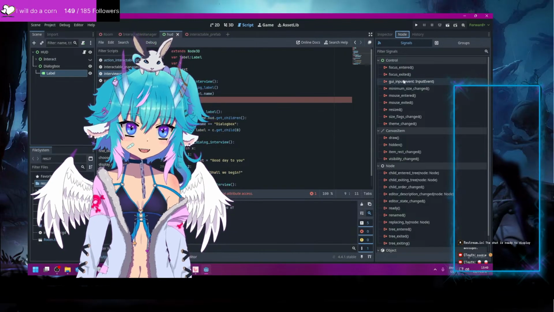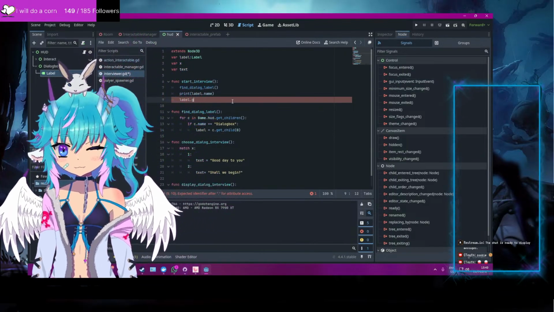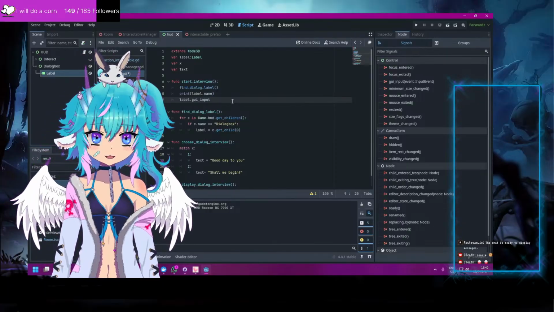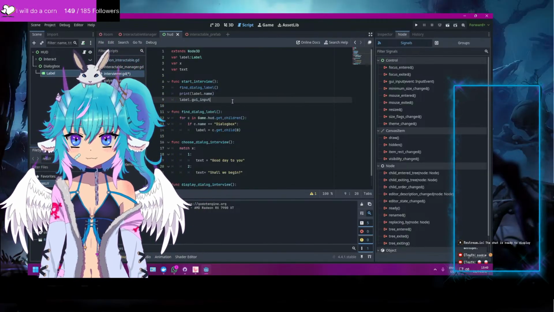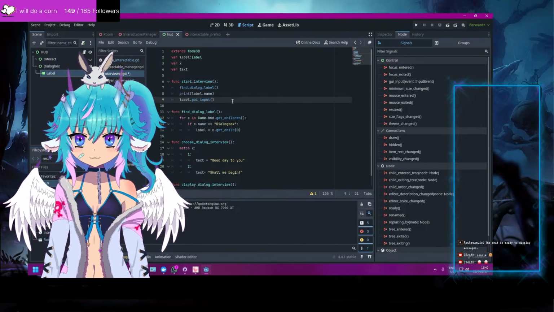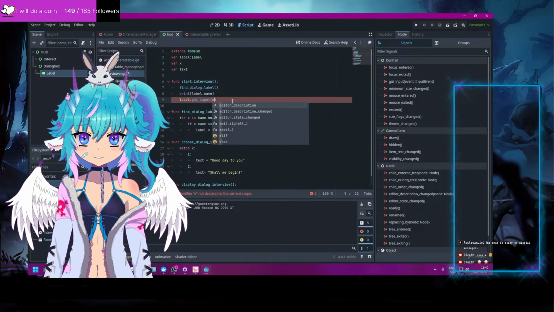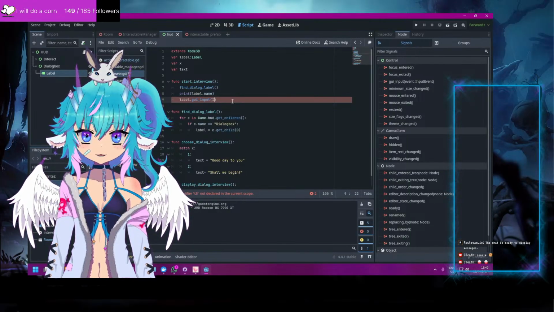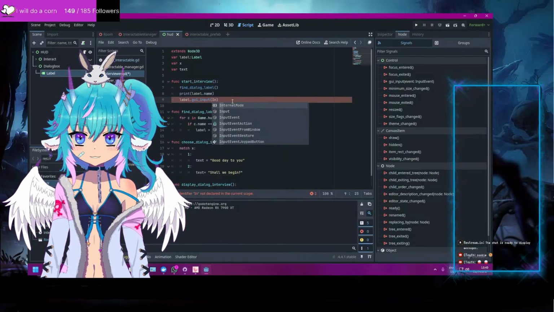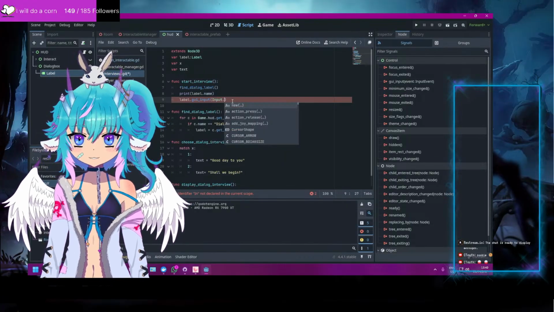Yeah, I'm assuming it would be GUI event input.